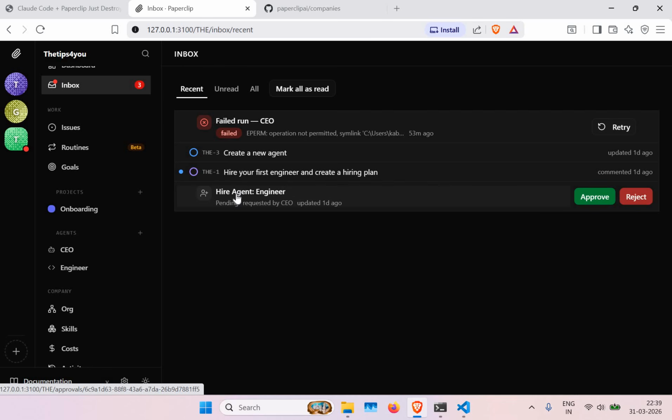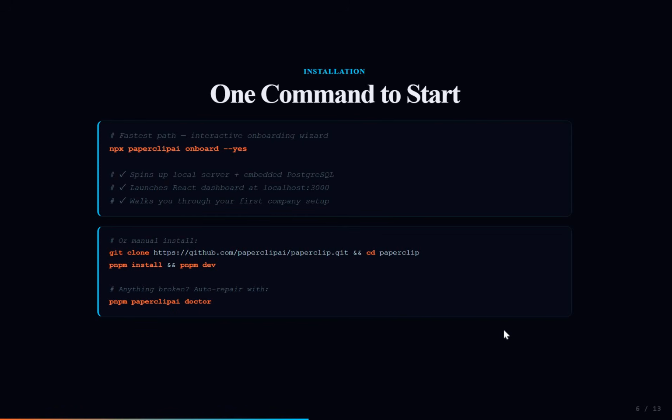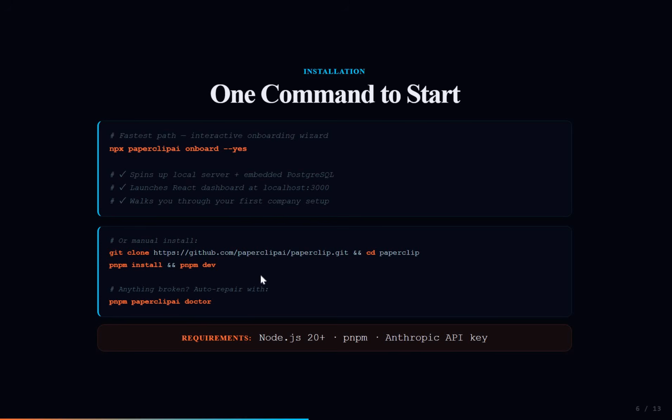So requested by CEO, it's hiring a new agent, and I have to approve it for this agent to start working. I have not approved it manually, so it stays in the approval state. So you can set those permissions as well, so you don't need the agents to do every work without your approval. So it's a one-line command, super simple to set up.